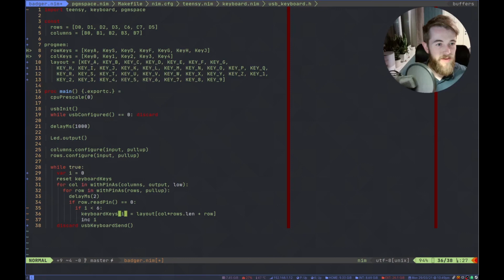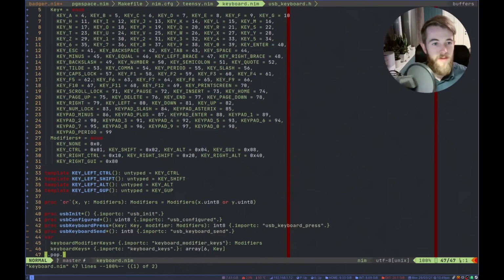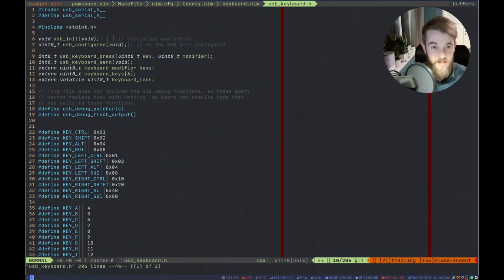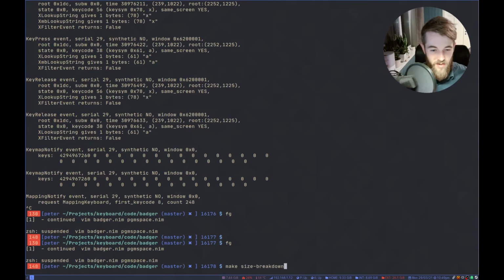Let me bind 3 to, what is escape here? Backspace is what I wanted. So if you do this, just to sort of show that it now works as a proper keyboard.